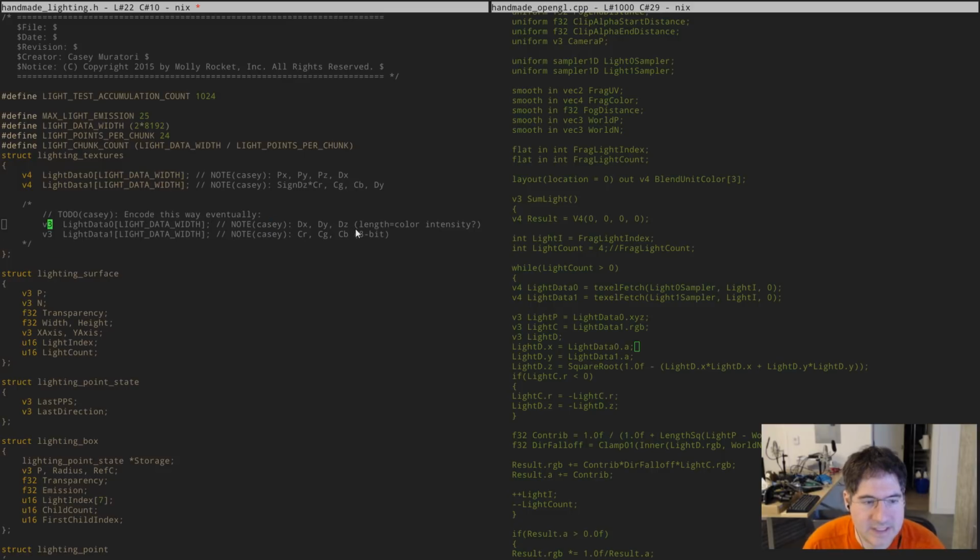So then we only need one non-8-bit texture. Like this would be an 8-bit RGB texture, and this would be an actual floating point or 16-bit higher dynamic range texture. And then we're not wasting all of the information in there, right?